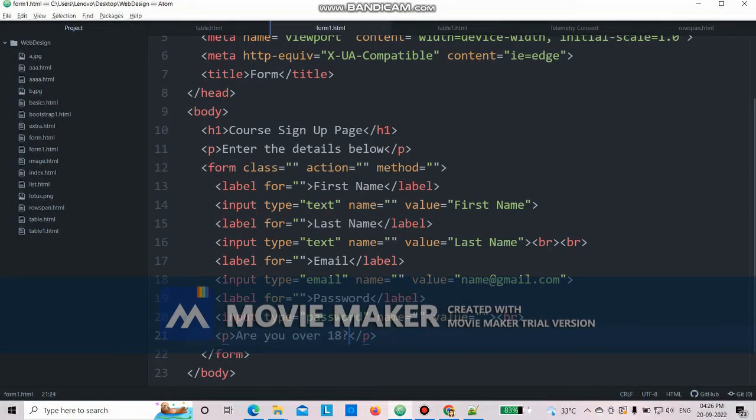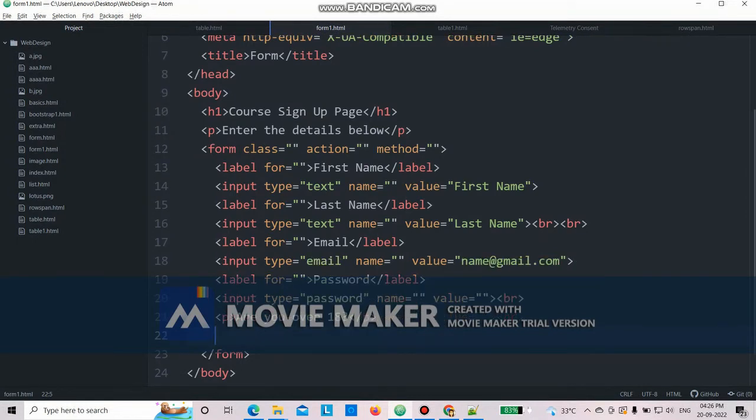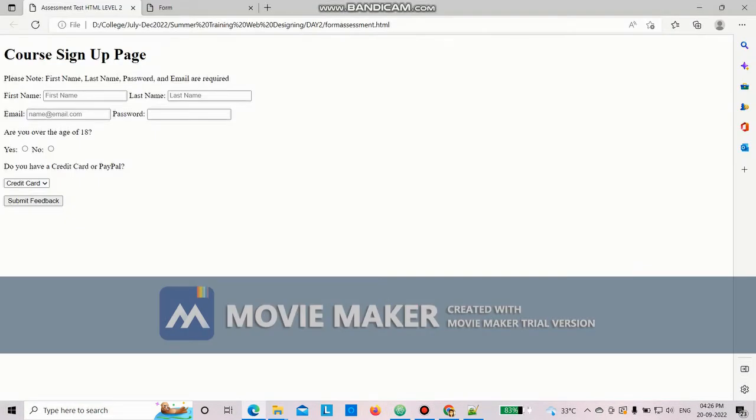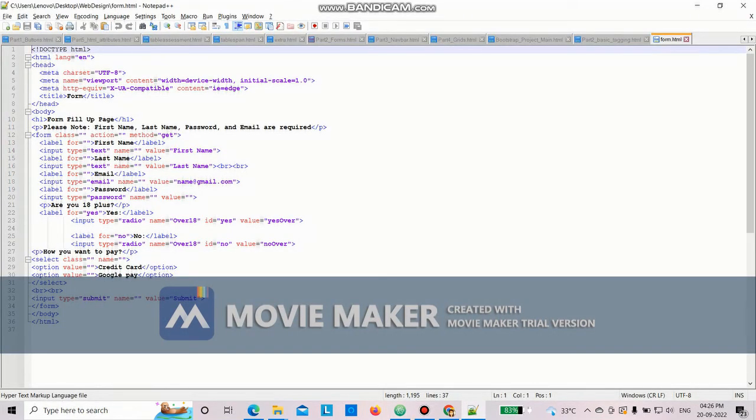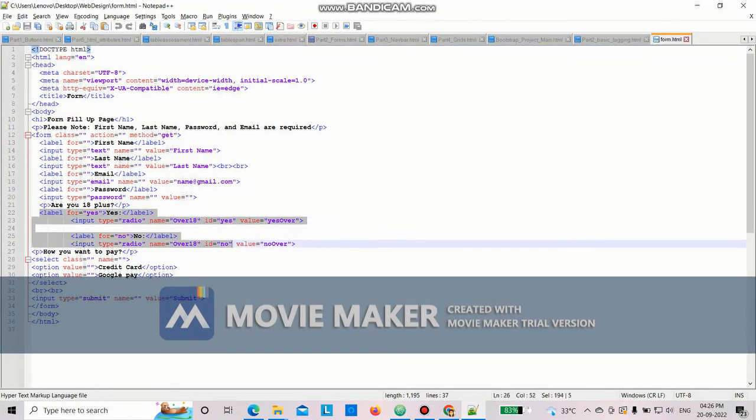After that we need to write down radio buttons. We need to include some radio buttons. Now we will see how we can include radio buttons. Again we are going to write down label. After label, this is the code that we need to write for radio button.